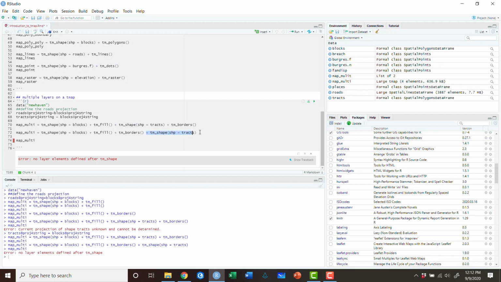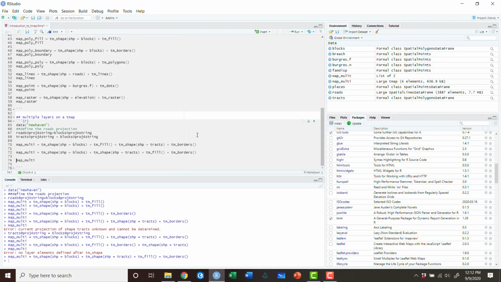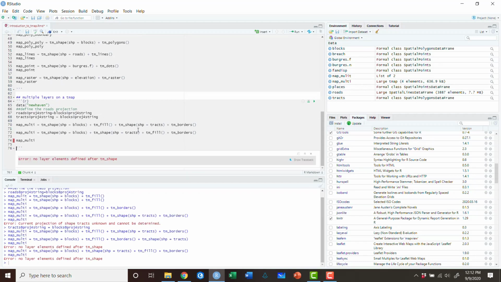And we would have the same error happen if we were to do this. And I think this is a little bit more reasonable. Say you wanted to set it up this way: load a data set, and then call two geometries. Again, we don't get an error when we set up the variable, but when we go to execute it, we again get that no layer elements defined.